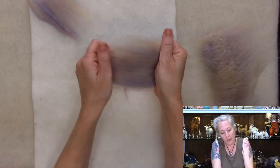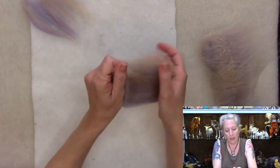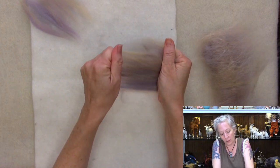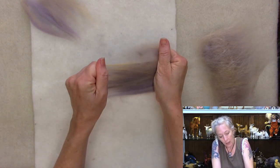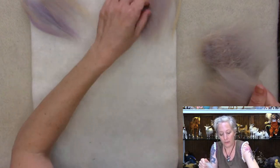Let's felt a little bit before we do the next colors. I'm going to use the first blend, and I'm just going to lay it on here. Whenever I do 2D, whether it's wet felting or needle felting, I try to pull what would sort of be a paint stroke by just grabbing the end, pulling a thin stroke or wash or brush, and a little bit of crisscross helps eliminate straight lines.